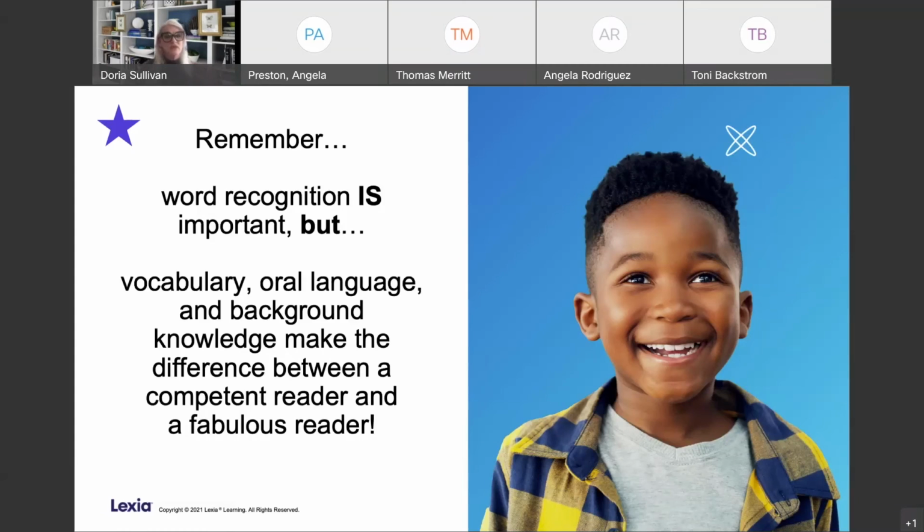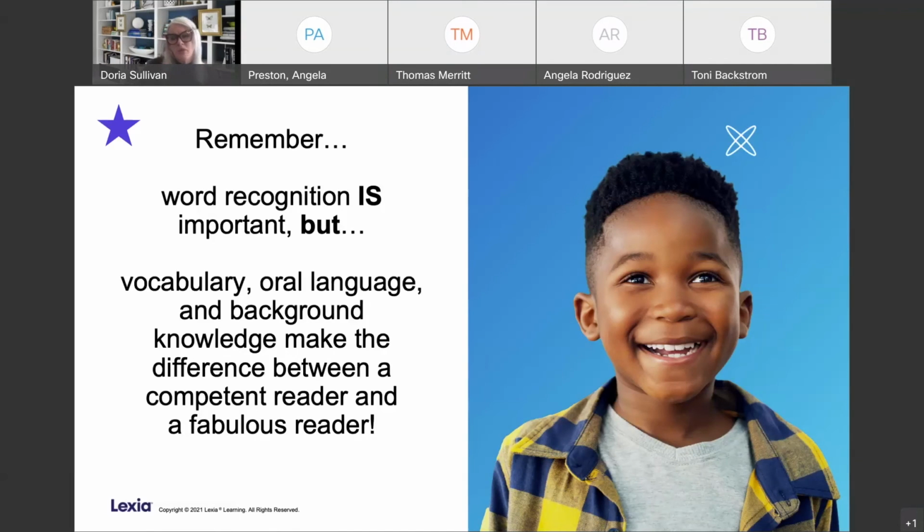It's not a this or that, but we do know that this is critical. Teaching our students to decode, giving them an opportunity to practice, apply, form a superhighway in their brain, allows them eventually that automaticity, freeing up their brain for comprehension. That's what it's going to take to make a really solid, skilled reader.